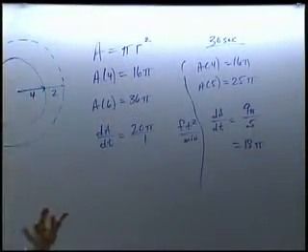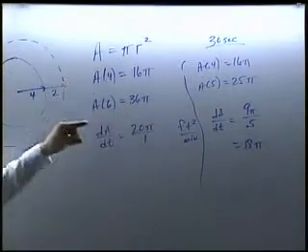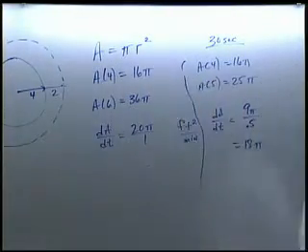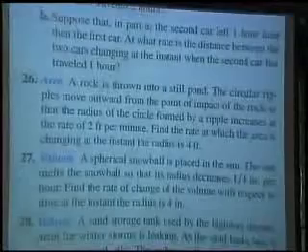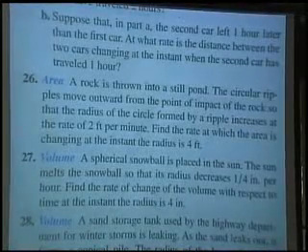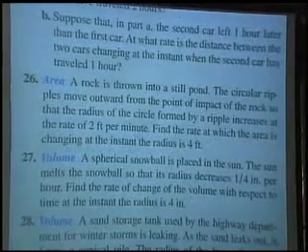So we think that the answer, if we just let the time interval be really, really small, and that's what this question is after, okay? It says find the rate at which the area is changing at the instant it is 4. So if we let the time interval be really, really small, we think the answer should be close to 16 pi. Okay? Now let's see if calculus gives us that answer. All right, go ahead and erase some of this work.